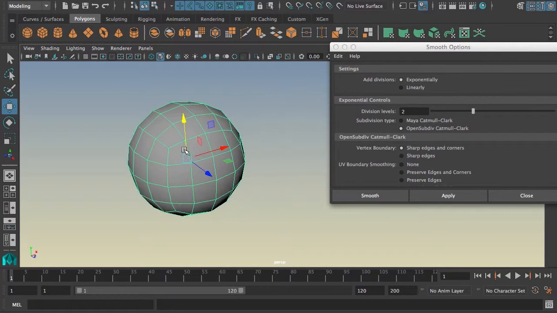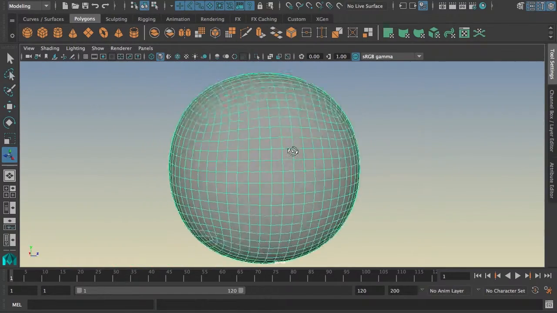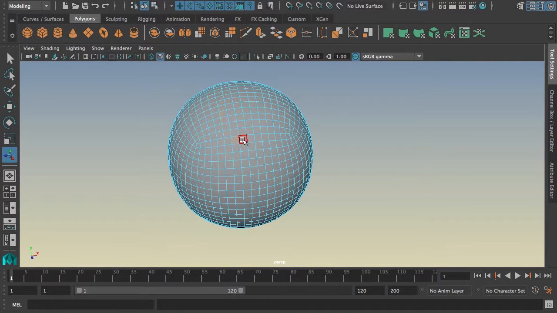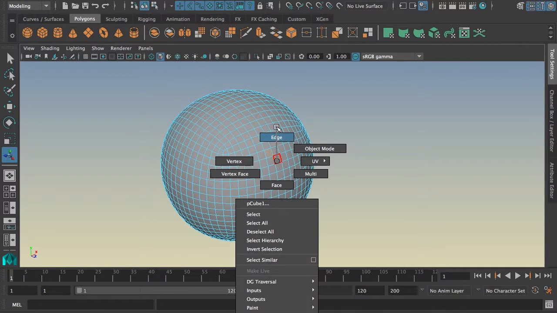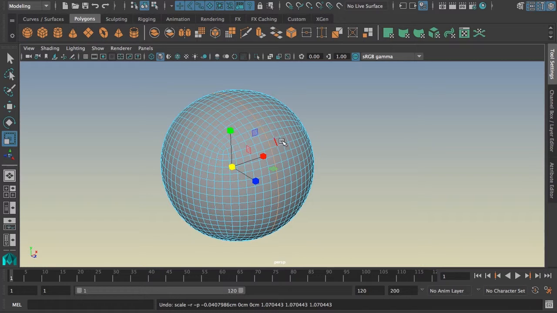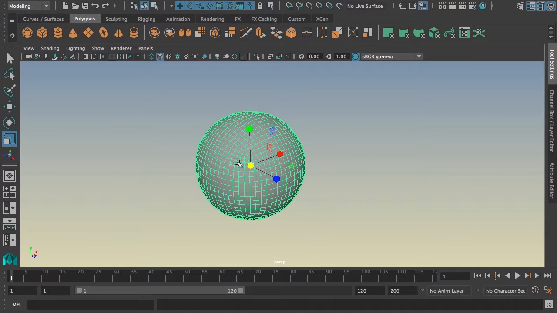The problem with this type of smooth operation, especially if we went sort of overboard on it and added all of this, all of these faces are part of your model. If you need to make further changes to the model, it becomes a lot more difficult to move things around. You know, if you have to work with the edge loops and adding detail here. When you're creating a model, you want to keep things low poly as much as possible as you're working, so that it's just easier to work with.